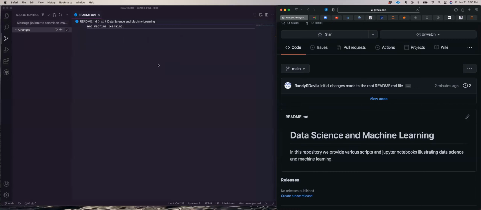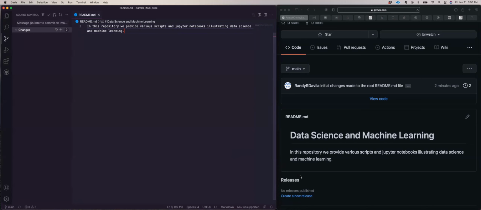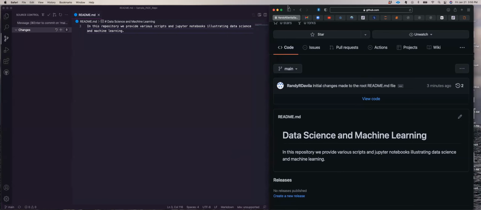Now, this is not making use of the true power of version control. We're not branching anything or any of that fancy stuff. We're literally just using VS Code to update our GitHub repository. Later in the semester, we will talk a little bit about branching and version control and those kinds of things. But really, for now, I just want all my students to be able to modify their GitHub page, their repository for this course. You can do this manually also.